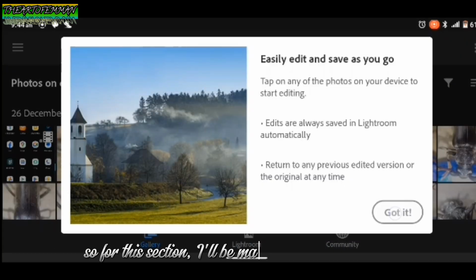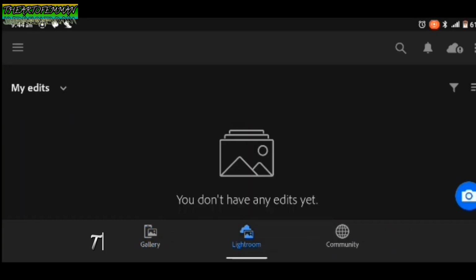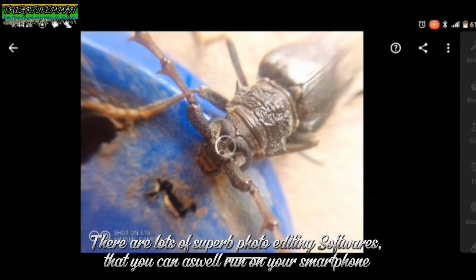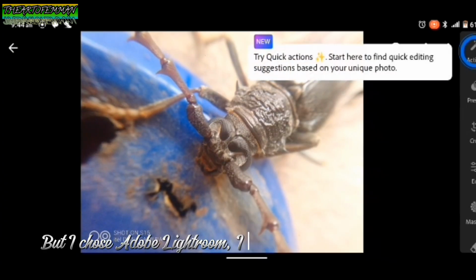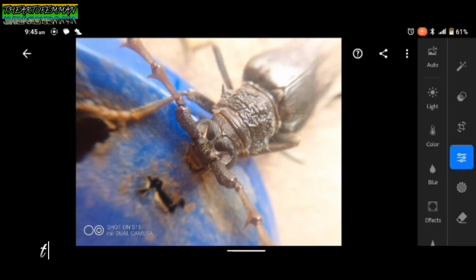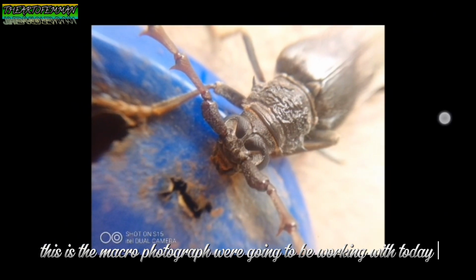So for this section, I'll be making use of Lightroom. There are lots of superb photo editing software that you can as well run on your smartphone, but I chose Adobe Lightroom. I have lots of experience with the Adobe software series. This is the macro photograph we're going to be working with today.